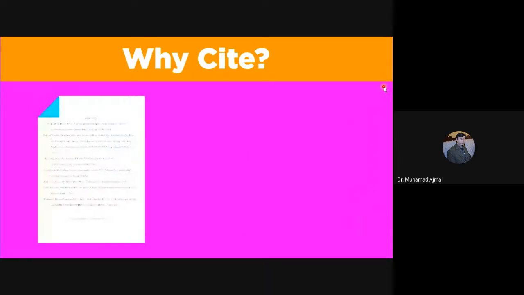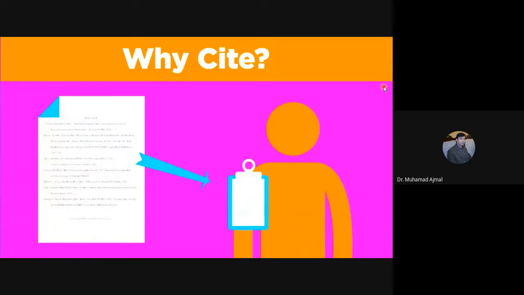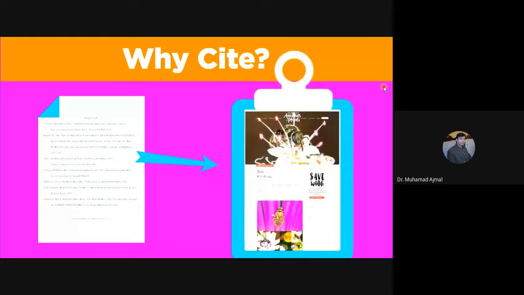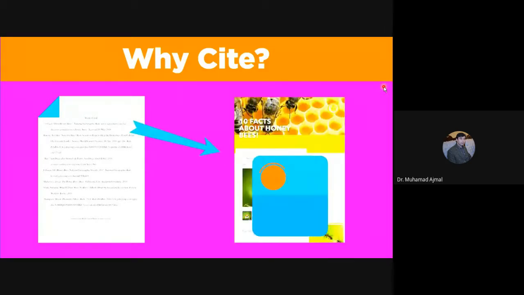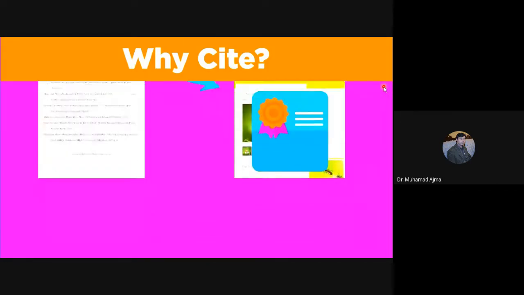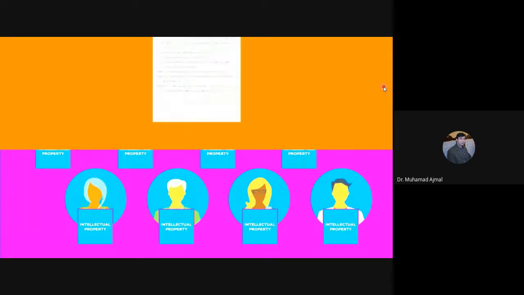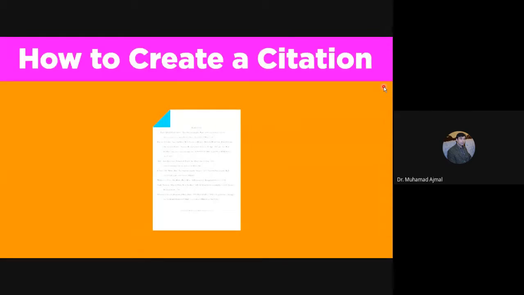Another reason to cite is to allow your reader to find your sources for their own use. For example, they may want to read one of your sources to learn even more about the topic. Finally, citing sources lends authority to your work and lets your teachers know that you did your research. Showing that you got your ideas from experts makes your argument or case stronger. So now that you know you need to cite your sources, let's find out how to do it.